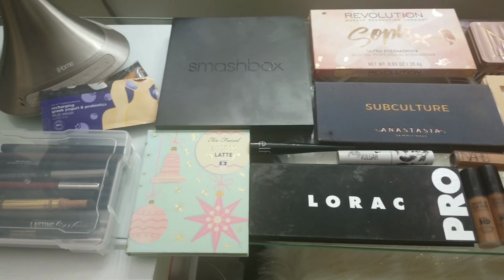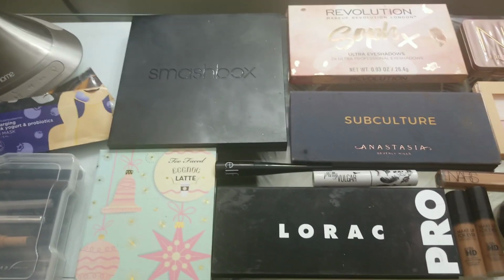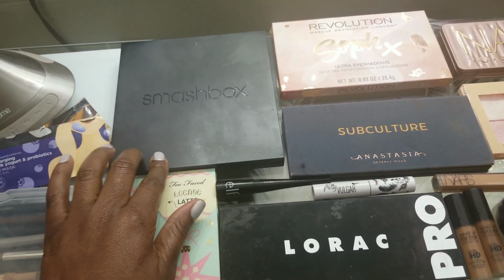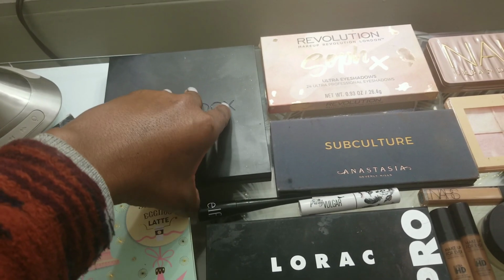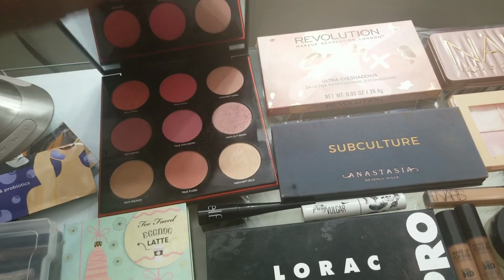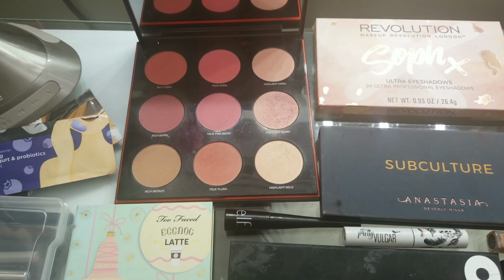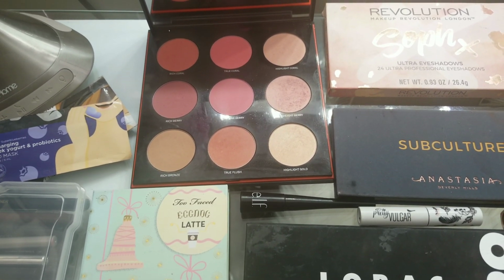Okay, so now let's get into my choices, and I usually start with my palette, so I will do that again this week. I had my Smashbox blush palette in rotation for last week, but I have so many blushes in here, I don't think it would be the worst thing for me to put this in here again for this week because I'm going to be doing my makeup a little bit differently.